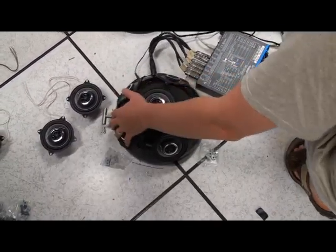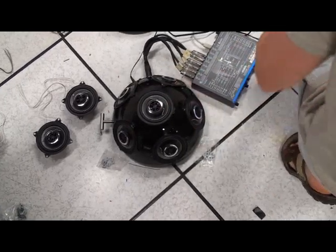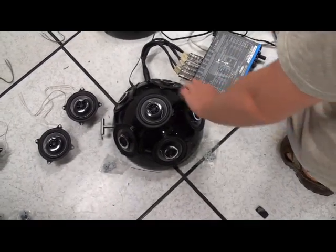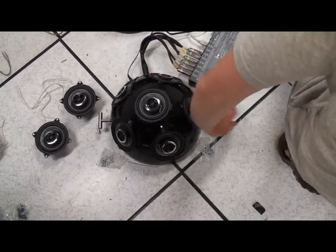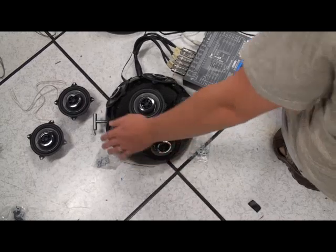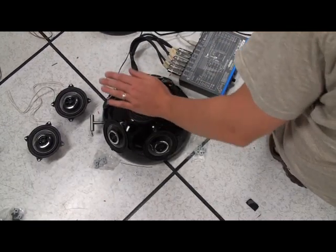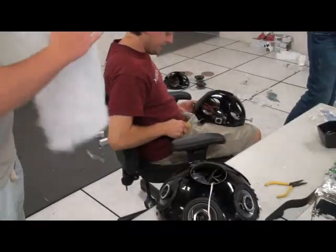Ooh, that's not good. Look at what you did. Yeah, what did I do? Broke it. Okay, so let's see. Big pliers. Silver ones. Oh, this works. Okay, good. So it seems to be working fine.